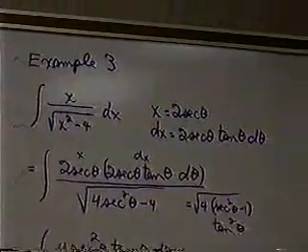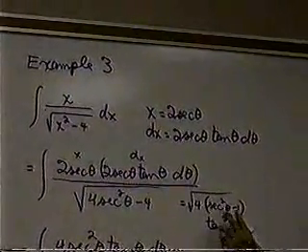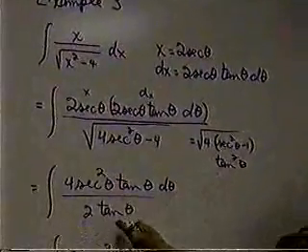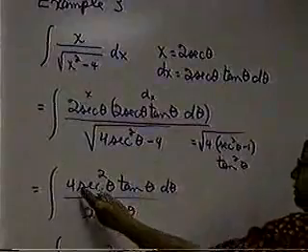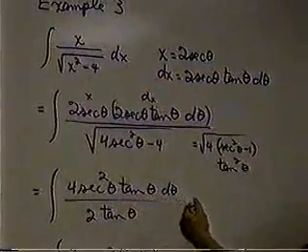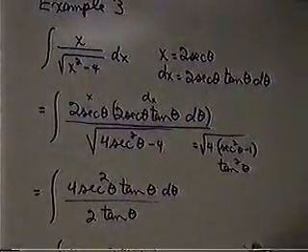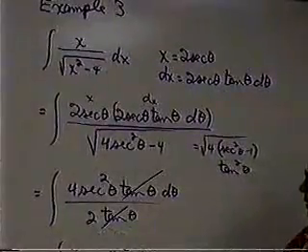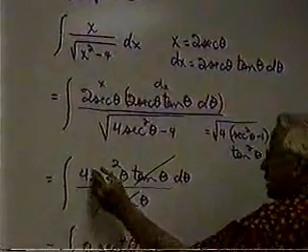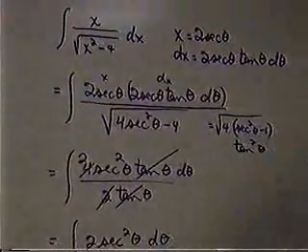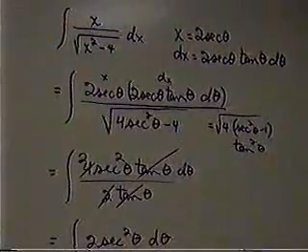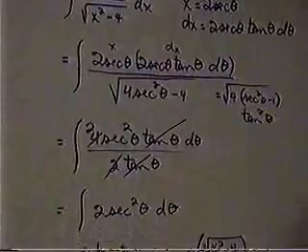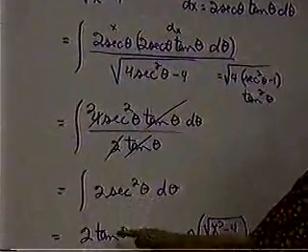So now we go over there and simplify, all right? So the bottom comes out to be 2 tangent. And the top, multiplied all together, is 4 secant squared tangent. And so tangents drop out. 2 divides into 4 2 times. And so we have the integration of 2 secant squared d theta. And the integration of secant squared is tangent.